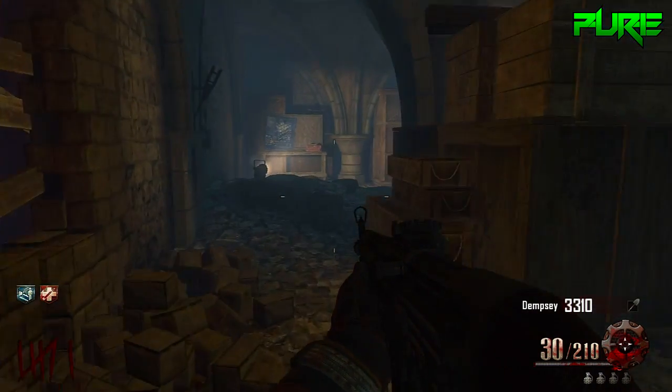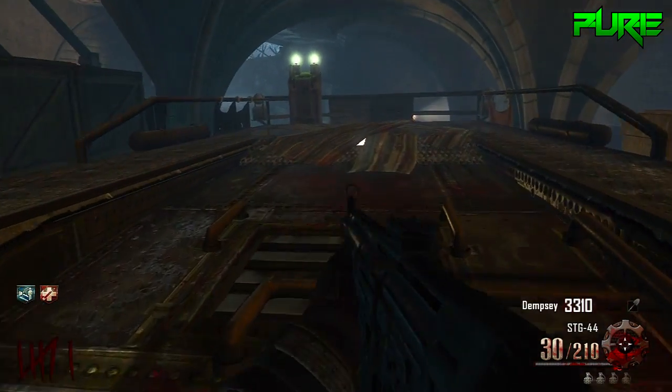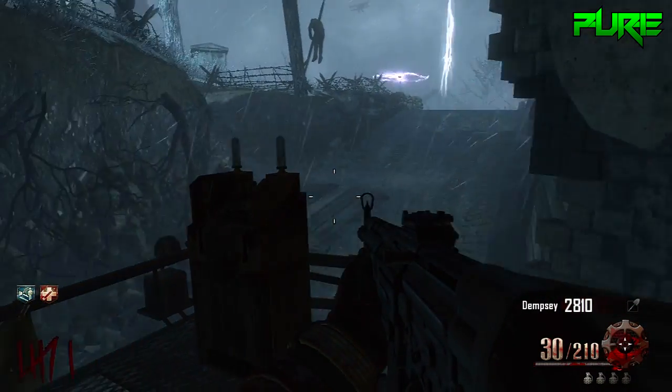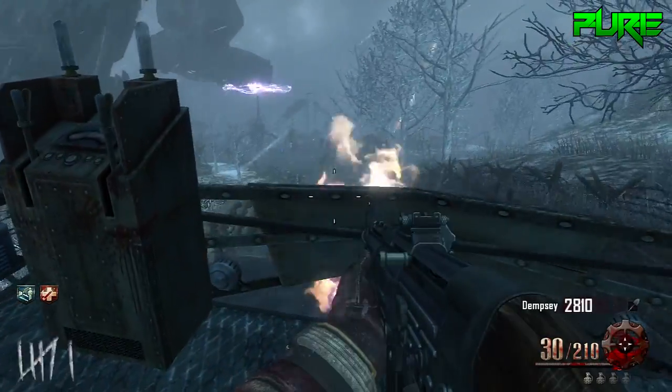What you're gonna want to do for this glitch is get some good guns, come to where the tank is, and make sure you have enough points to buy the tank. Once you've bought the tank, let the tank go a bit out of spawn, then jump off it when you see the two puddles coming up.